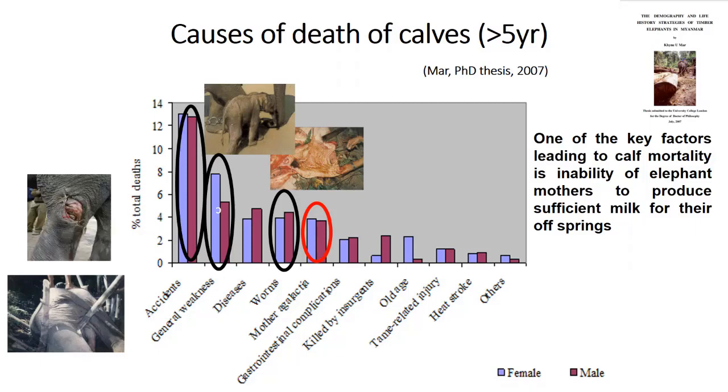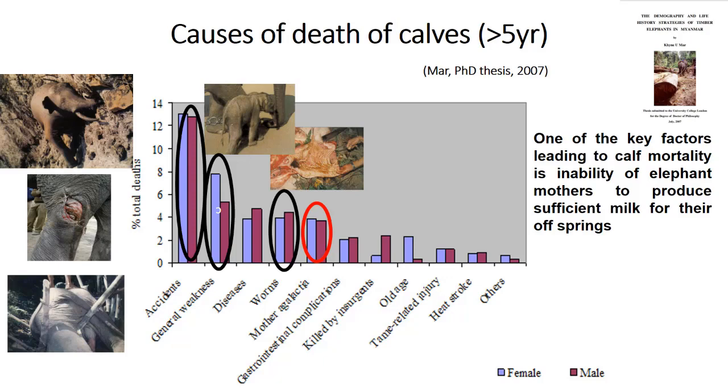Another accident cause is being attacked by an older sibling or by wild elephants. We class these as accidents. Some elephants are caught in forest fires, some we found drowned, and then snake bites. That kind of thing we class as accidents. So we thought the main leading factor behind all this calf mortality under 5 starts from the mother being unable to produce milk.